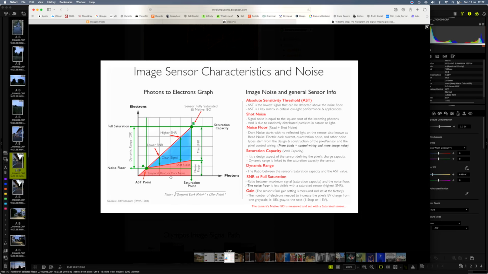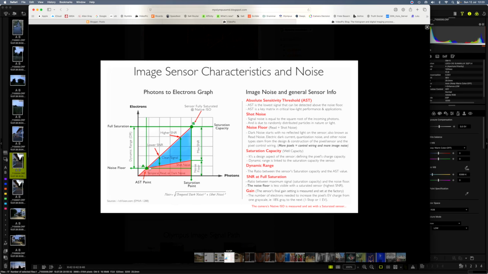So if I have 10 photons here and I convert, I will get a number here. If this was 45 degrees, I will get 10 electrons. And if I go halfway and I have 5 photons, I will get 5 electrons. What is also important is the more light on the sensor effect is illustrated here.